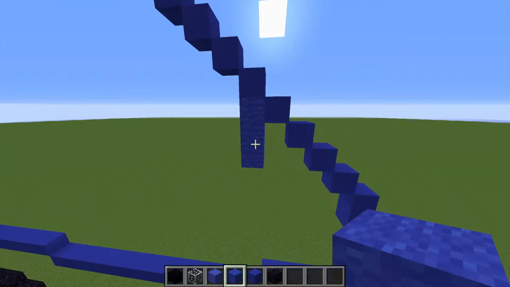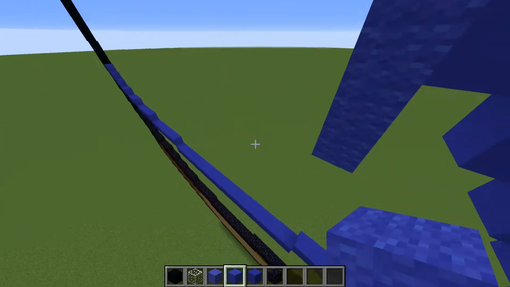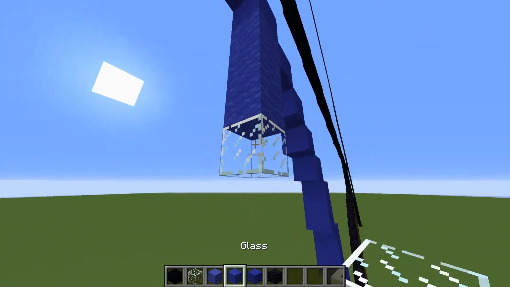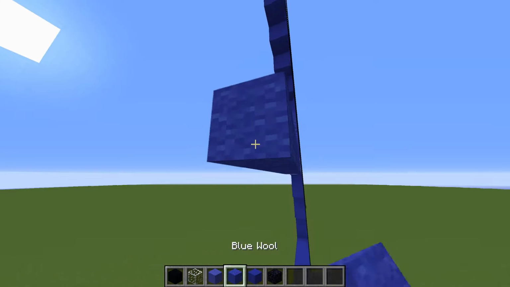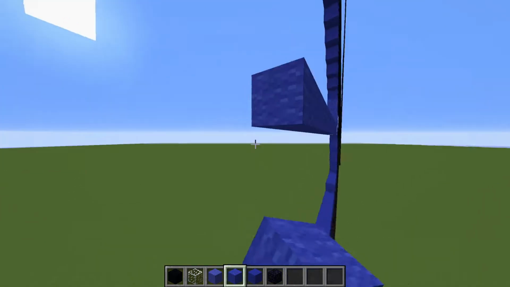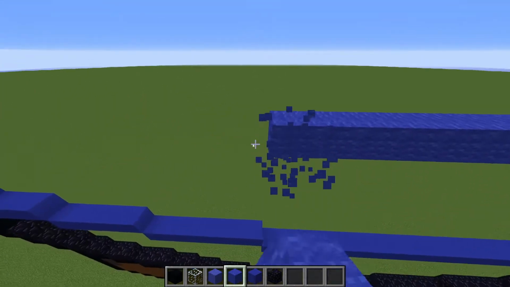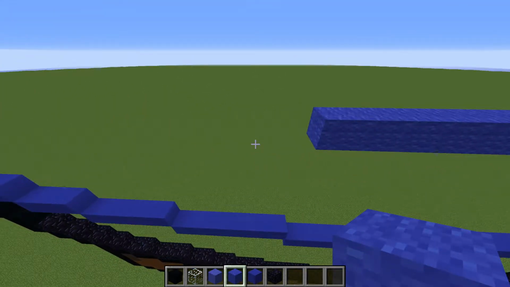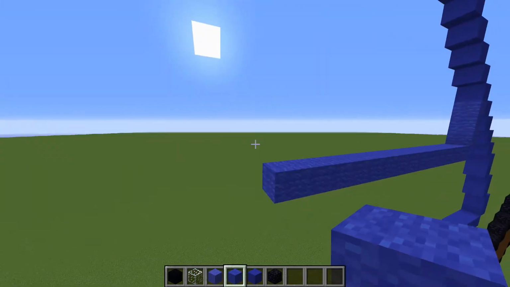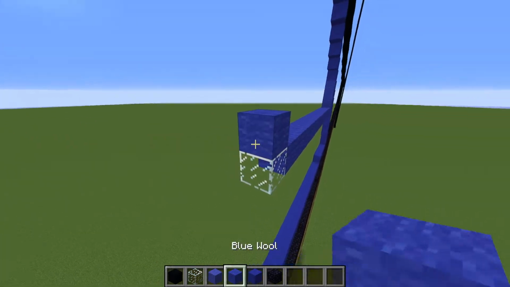So then we're going to be placing 15 blocks going horizontal on the lower level to the left. That's 15. So that's 1, 2, 3, 4, 5, 6, 7, 8, 9, 10, 11, 12, 13, 14, 15. So that's 15 blocks. Let's get rid of that placement block. Hand it back over. So now we're going to be placing 5 blocks going horizontal on the upper level to the left. That's 5. That's 1, 2, 3, 4, 5.